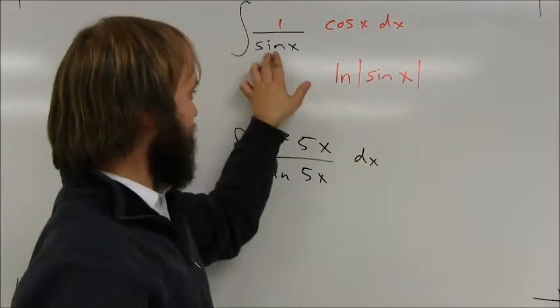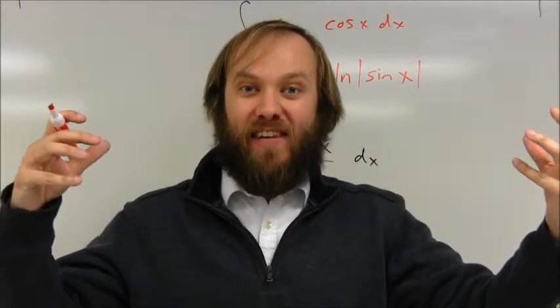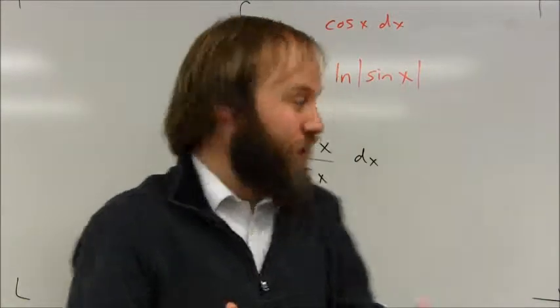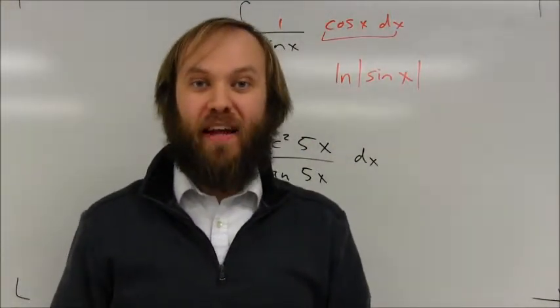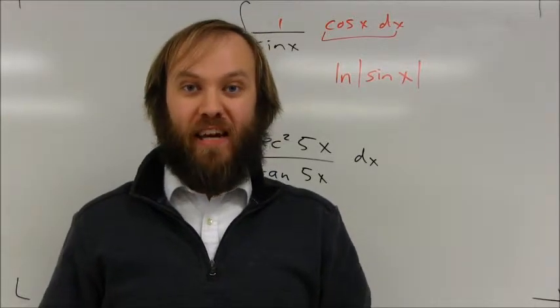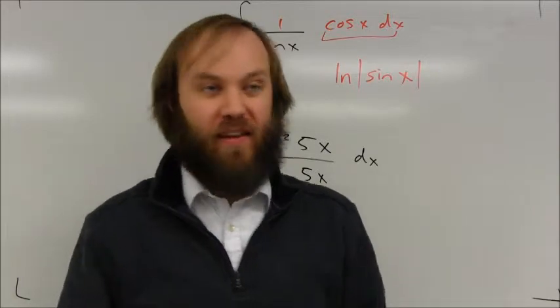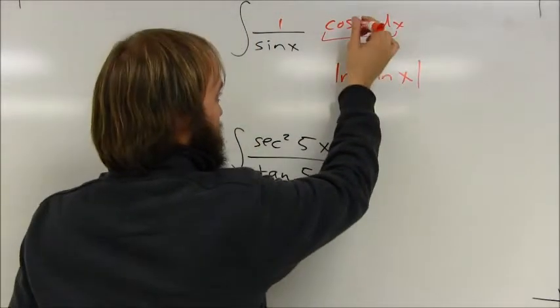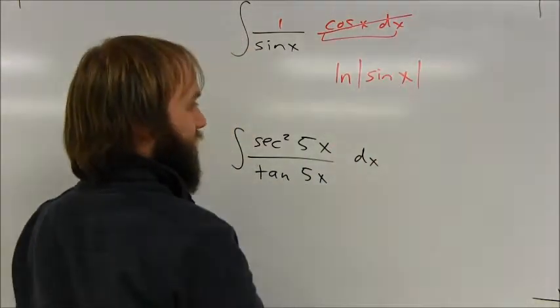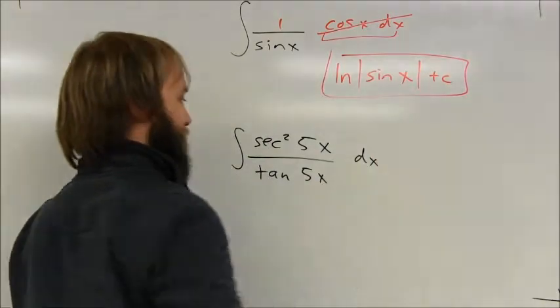The derivative of the inside function here is cosine of x, and that cosine of x has to get pulled back into the function. Well, guess what? I've got a cosine of x out there with my dx already. So that's going to get reversed, pulled back into the function, divided out of the function if you want to think of it in those terms. So when I take my antiderivative, the derivative of the inside function, that cosine of x is going to get canceled. I'm left with just this plus my c.